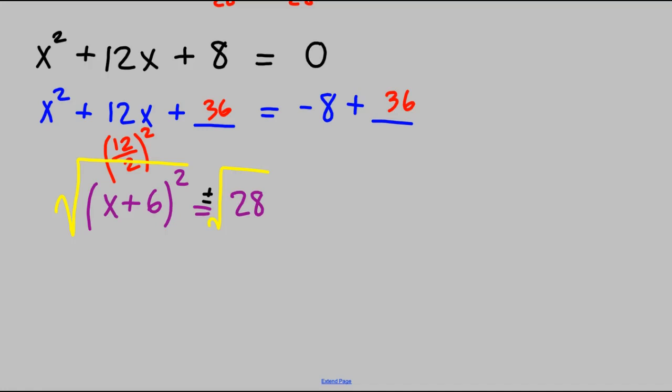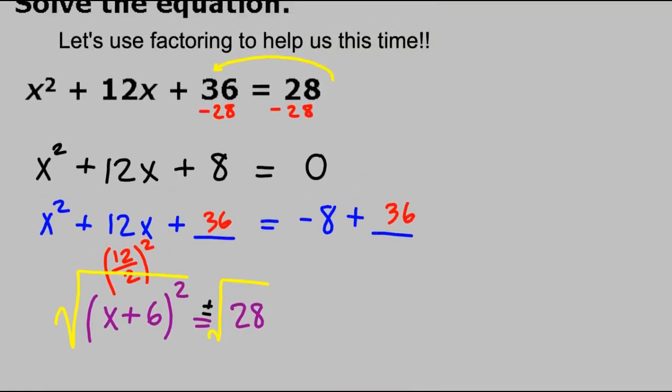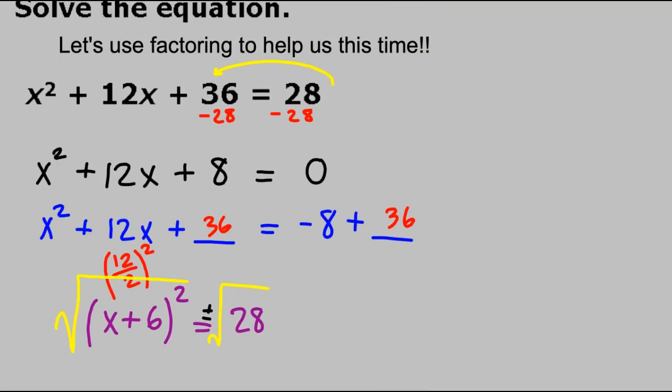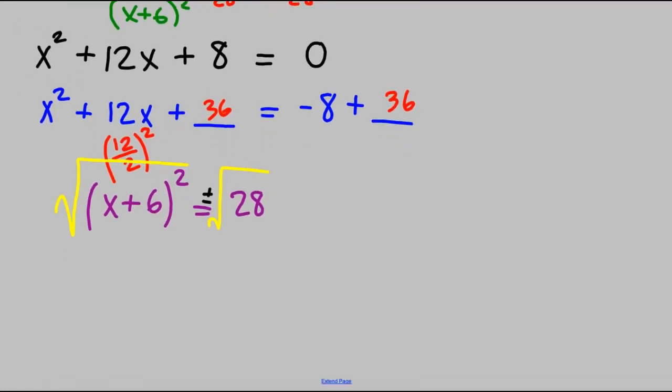Yeah. So he asked if the c is always going to be the same as the special number to add, but in this case, what I didn't recognize right away was that this left side was just a perfect square to start with. See, it was just x plus 6 squared. But we got there anyways, the same result, just a longer path.